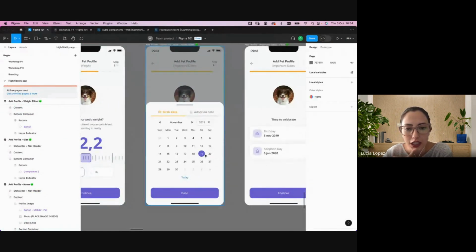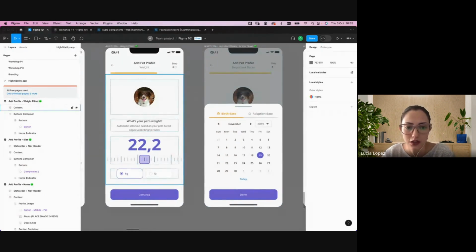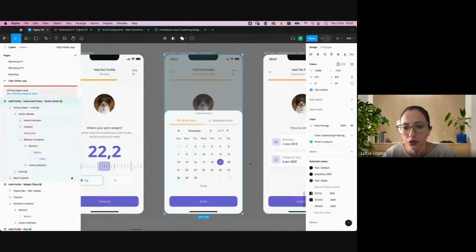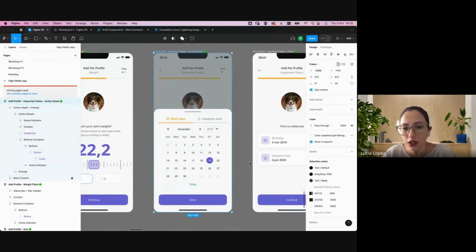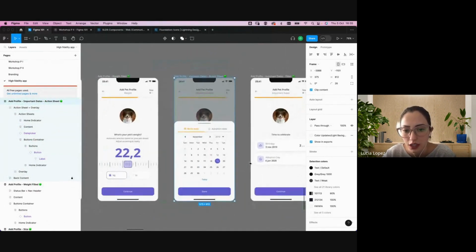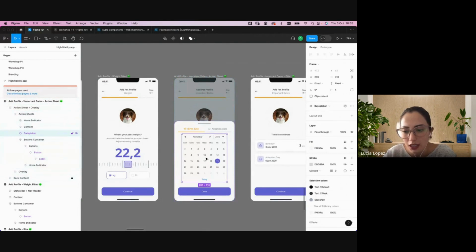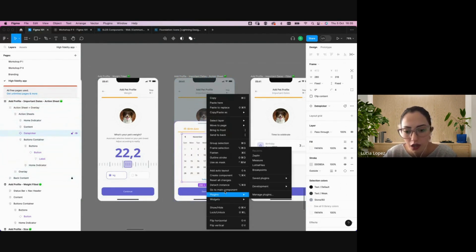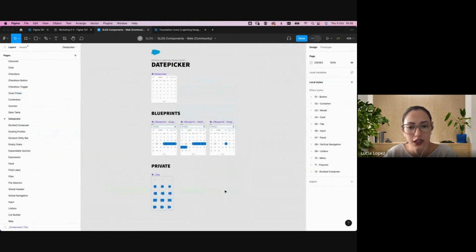It is interesting for the user, and for the persons that they can share their profile with, to know their birth date or their adoption date. And in this case, I am using a date picker from SLDS, the Salesforce Lightning Design System.